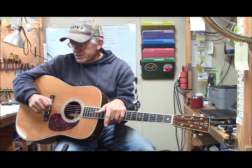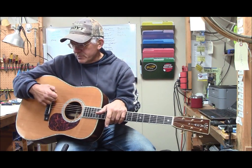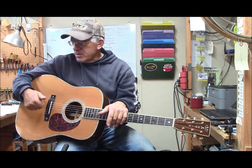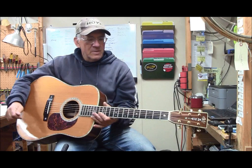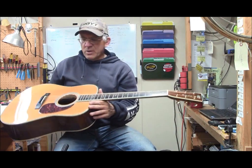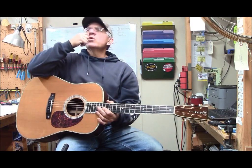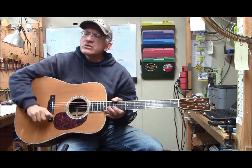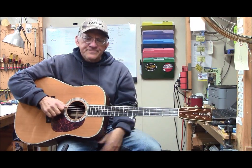Did the back braces, took them down, did an Equiset on it. It had almost no saddle when it came in. I did an Equiset, slotted the bridge, put non-slotted ebony pins in it. That's not a whole lot of work. The owner wanted some more bass, and he wanted me to compare it to the 37 D-28 Authentic. I'm going to do that, but I'll do that at the end of the video.